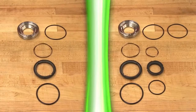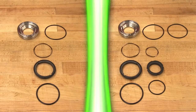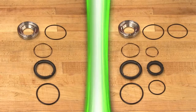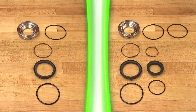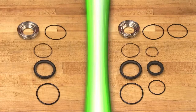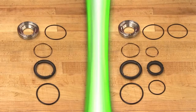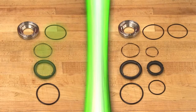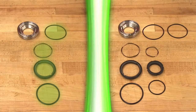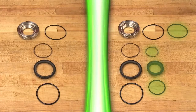Single mechanical seals can be easily converted to double mechanical seals and vice versa. The rotary member installed on the back of the rotor is the same for both single and double mechanical seals, and the seal housing is also the same. The only difference is that the single mechanical seal uses one seal housing o-ring, wave spring, stationary face, and stationary face o-ring, while the double mechanical seal uses two of each of these components.